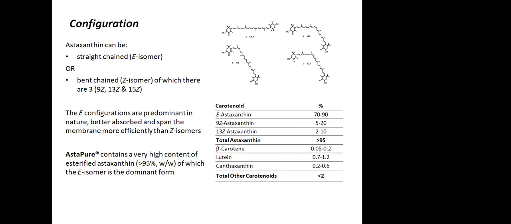So it's actually quite important for astaxanthin to be straight chained, because otherwise it cannot sit very well spanning the cell membrane. So again, if we look at what is in our AstaPure astaxanthin, ours is a very high concentration of both esterified, so we've got monoesterified, but our astaxanthin is in the nice straight chained isomer. So everything is beginning to pull together to make the most productive, proactive form of astaxanthin.